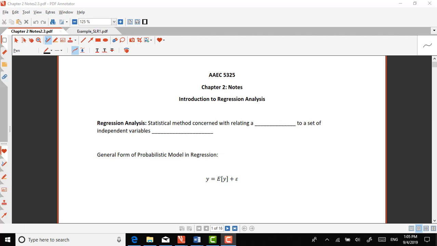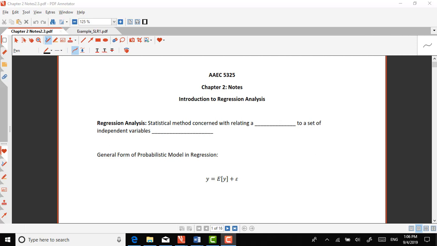Okay, so today we're going to start with chapter 2 and also chapter 3. Actually, chapter 2 is a very short chapter. It's basically just the general idea about what regression analysis is, to provide an overall view of what it is and all the steps you need to do for regression analysis. And then in chapter 3, we start with the actual details about regression analysis. So the plan for today is to finish chapter 2, and then we'll start with chapter 3.